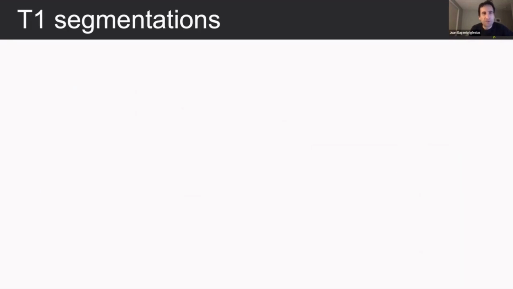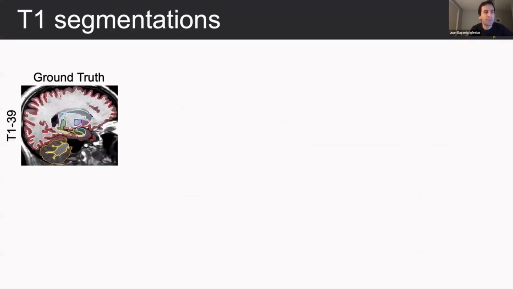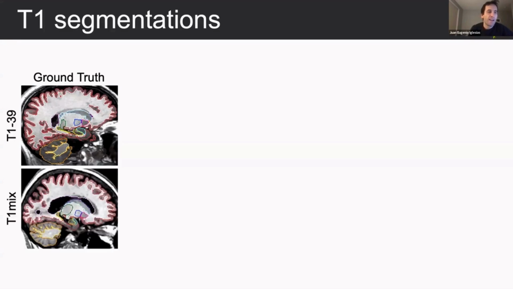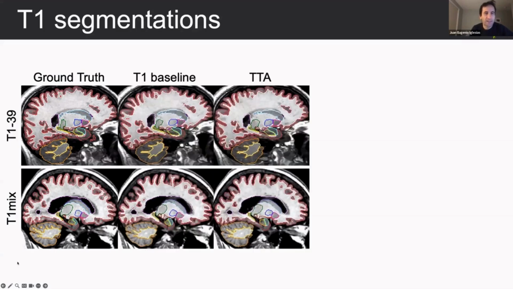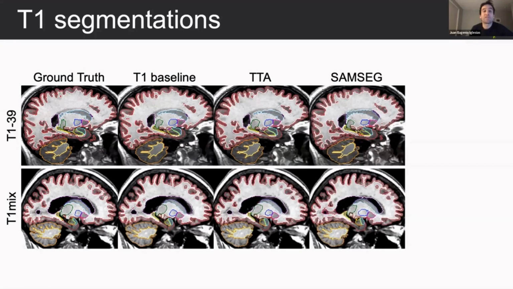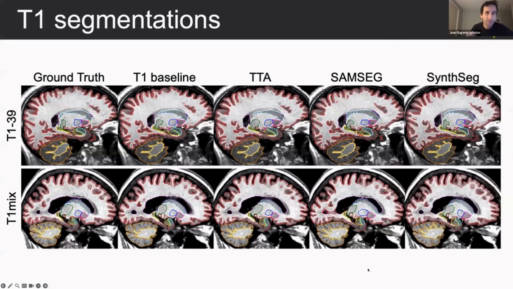I'm going to show you some segmentations. Long story short is that with T1s, this is the ground truth. Everything works, right? Upstairs is a scan from within domain. This is from T1 mix, and the baseline is amazing. Test time adaptation works really well. SAMSEG does a good job too. You can barely tell the differences. Maybe SAMSEG makes some little mistake here and there, but it's pretty good too. And SynSeg too. SynSeg works, which is, I don't know, the first time we saw it work, it was like, this is quite something. You're training with cartoons and it works on real images, right?